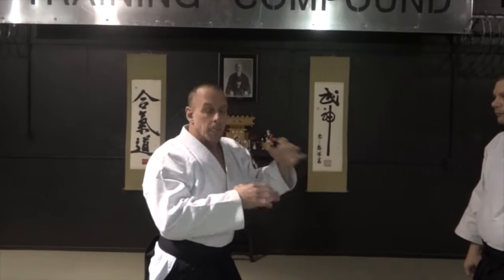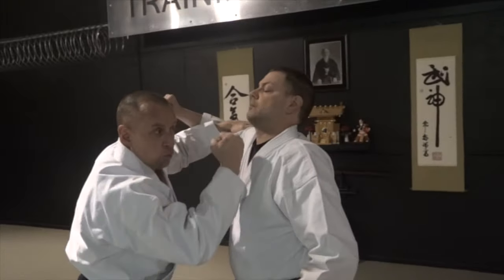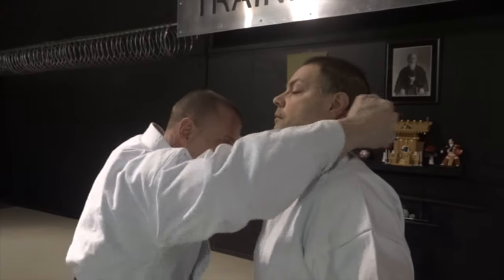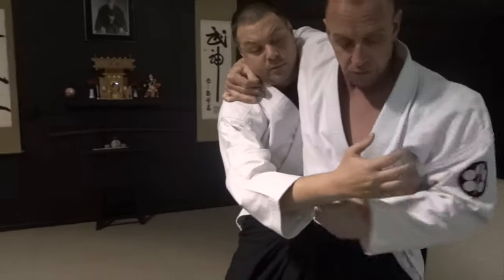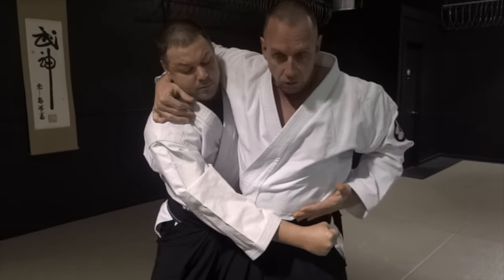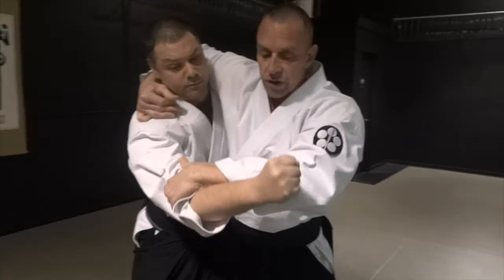If we did this from a tighter aspect, the technique would be different. You want to train to get to the point of throwing these hook punches to be able to get in there. You also have to be mindful that this punch is going to hook and might still hit you. That's why you have to bring up that hand. When hook punches come, you have to bring this hand up. This hand can come right up, come in for a koshi, or come right behind his neck. You don't want to pull this down basically to your belt line.